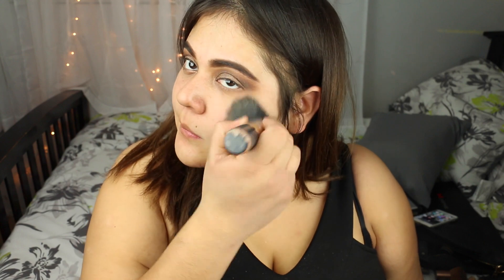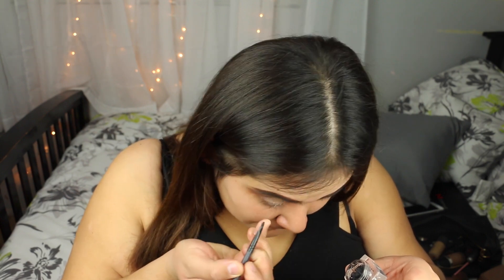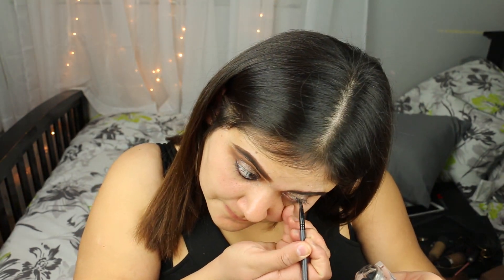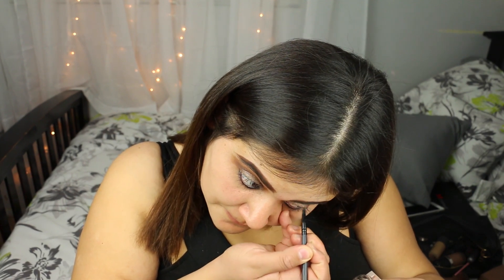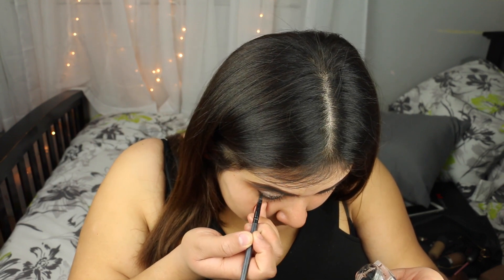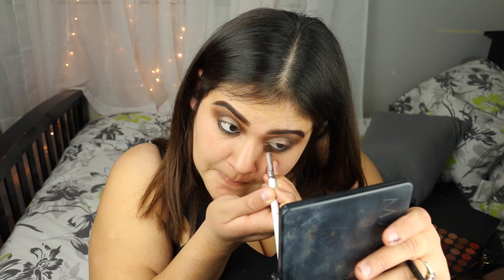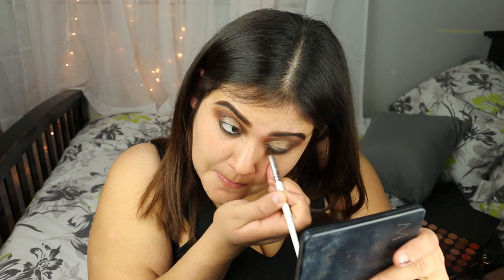After I finish my eyes, I like removing some of my fallout just to make it a little more clean. For my eyeliner, I'm going to use the Maybelline Gel Liner, one of the best liners I've ever discovered. I'm placing the liner on the lower part of my eyes to make that smoke appearance. With a smaller blending brush, I'm going to take this light red and brown shade and place it under my line, blending it so I can go ahead and make that little smoky look.